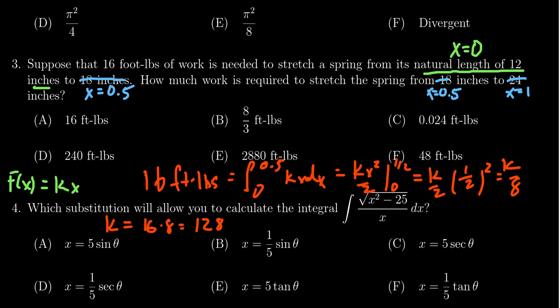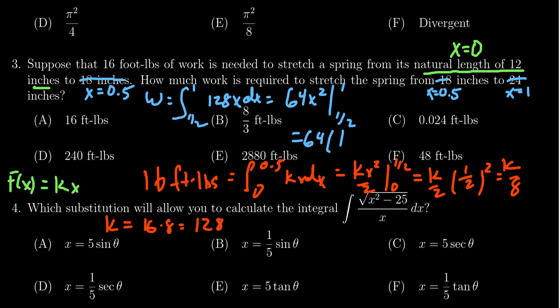So now what we have to answer is the work associated from integrating from 1/2 to 1 of 128x dx, for which case when you take the antiderivative, you're going to get 64x squared as you go from 1/2 to 1. Plugging the numbers in there, 64 times 1 squared, which is 1, minus 1/2 squared, which is 1/4. 1 take away a 4th is 3/4. 4 goes into 64 16 times, so we get 16 times 3, which should then give us 48 foot-pounds, which then gives us answer F right here.